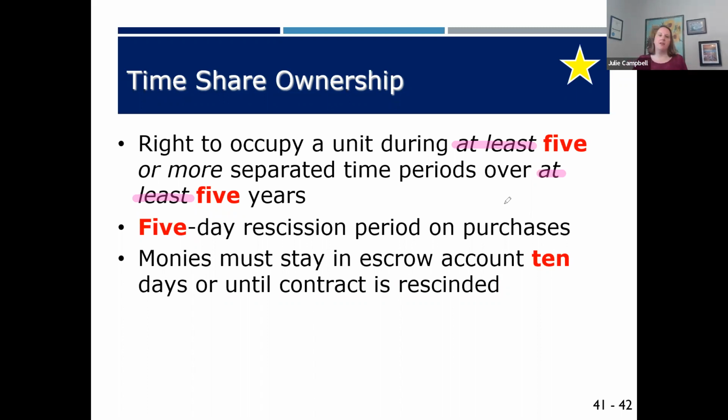If the building, if the development or the community falls under this definition, then it's considered a timeshare. So in other words, if you name it Julie's Resort, but it's at least 5 or more separate time periods over at least 5 years, it's still considered a timeshare. If you call it Downtown Hotel and it meets this definition, it falls under the category of timeshare. Everybody with me? It doesn't matter what the name of the building is. If it falls under this definition, it's considered a timeshare.